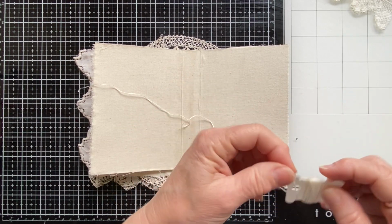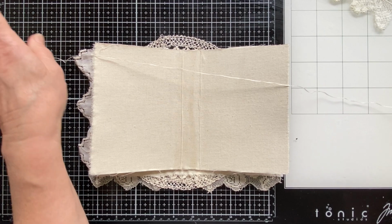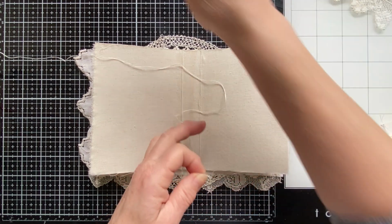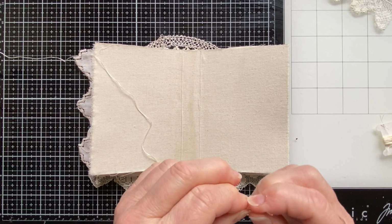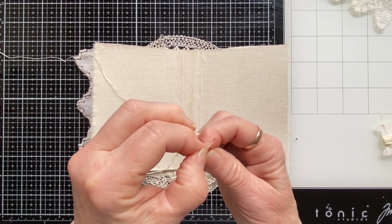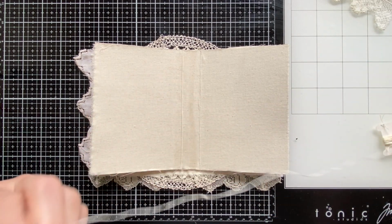If you are crafting along and doing this, you so don't have to do this if you think it's crazy. Like I said in the other video, I think, it's not as hard as it looks. As in, it's not as difficult to get the needle through the cardboard as it seems.